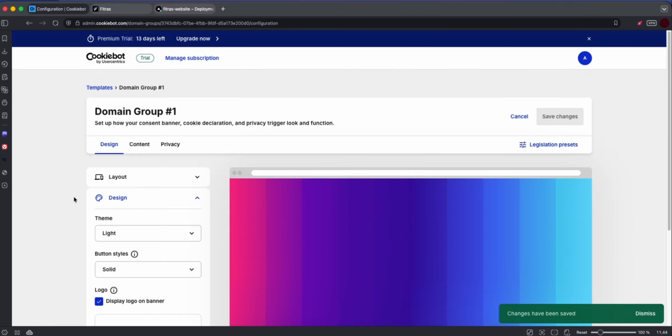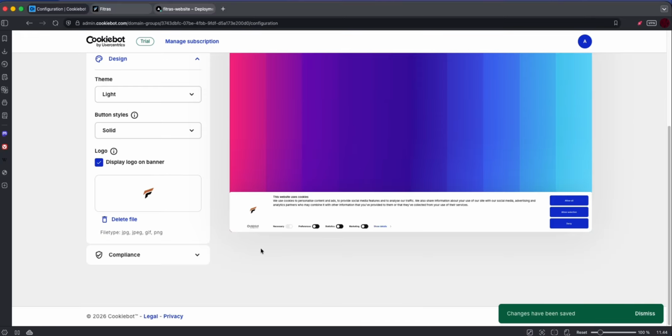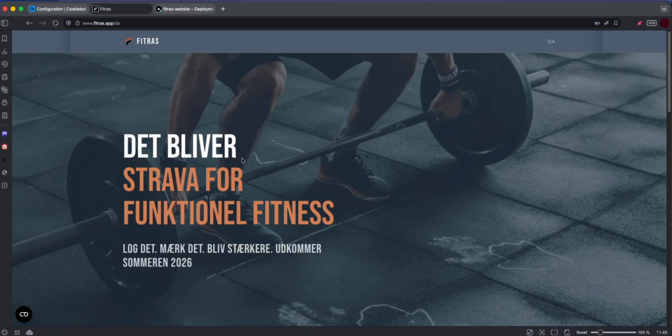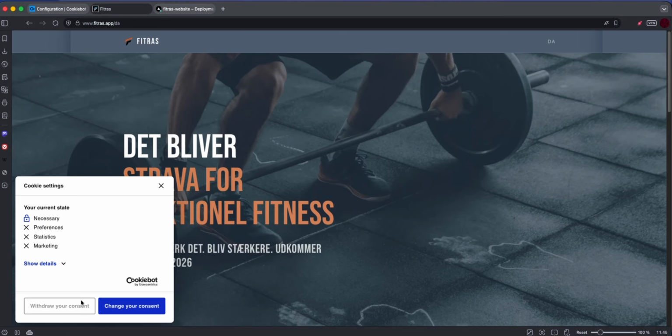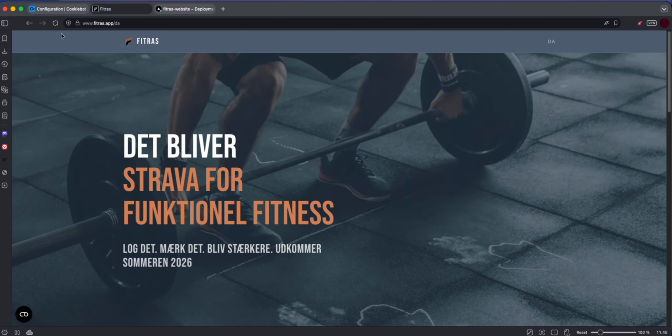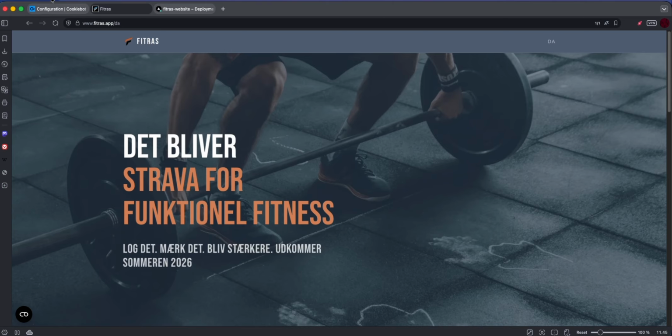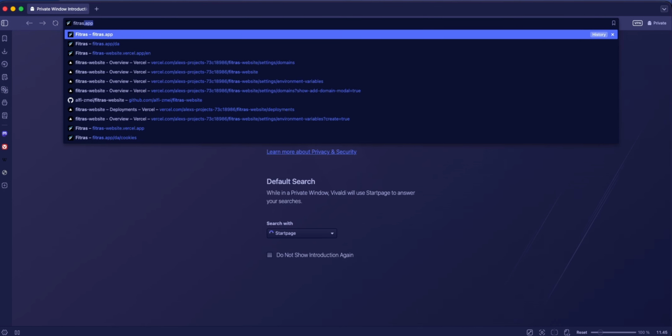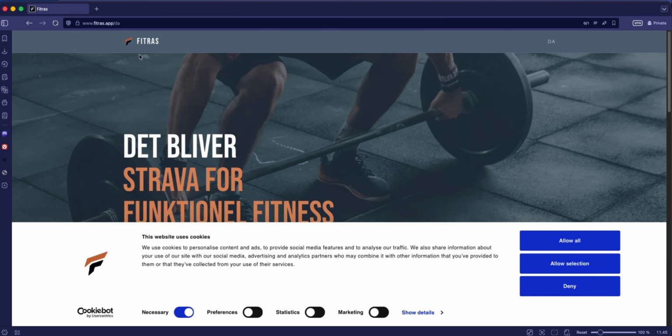And I think that's the case. Good. So now we can go here. Let's reload it without cache. Okay. Yeah, it's looking good.